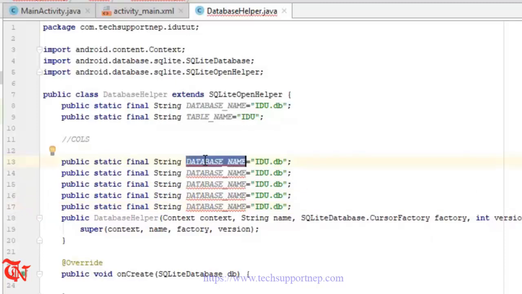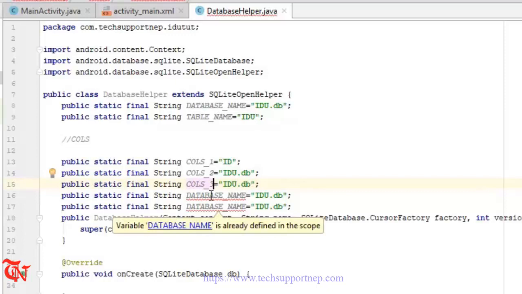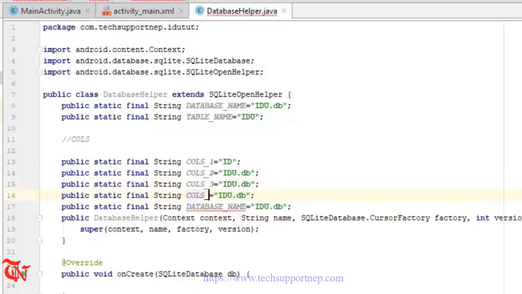Now here cols underscore 1, and the first column is ID, and here goes cols underscore 2, here goes cols underscore 3, here goes cols underscore 4, here goes cols underscore 5.